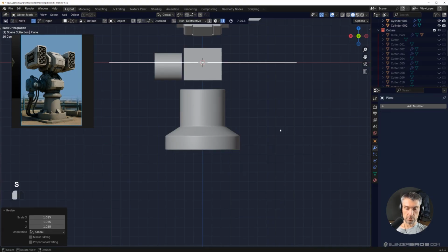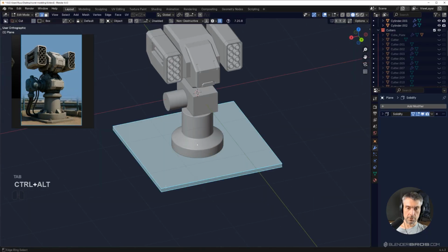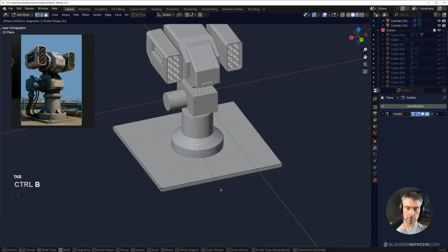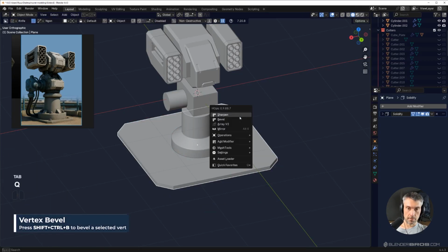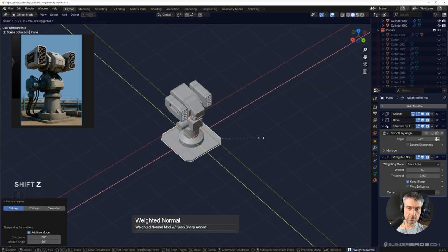Not necessarily, but could be interesting. Drop this down here, and let's solidify it down, and then we're gonna bevel these corners. So Shift Control B and bevel this, right?